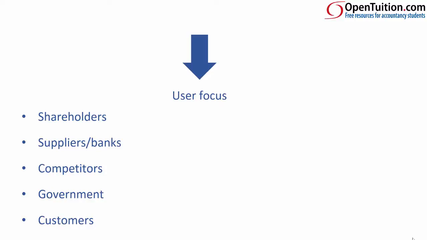So let's go through and think about it. Shareholders are looking at profitability — they're looking at a return. But when they're looking at a return, they want to balance that up with the level of risk. If you have a higher level of risk, you would expect a higher level of return. When we're thinking about risk, we're thinking usually about the level of gearing, and return is thinking about profitability or maybe some investor ratios.